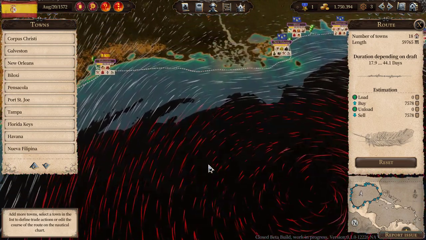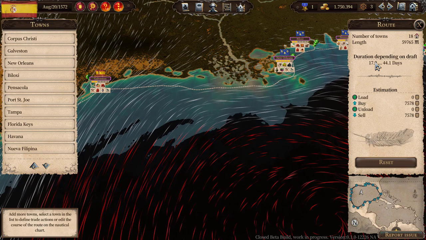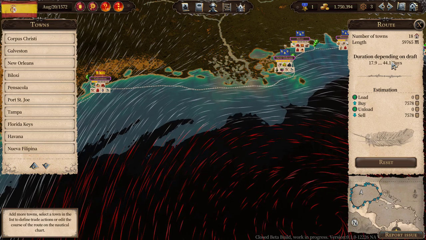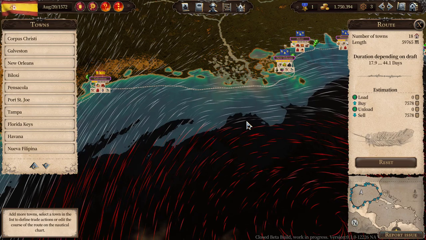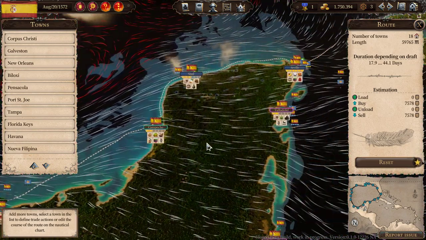The thing that got me thinking about this is, see this duration? I read what that means. That means a shallow draft ship could do this in 17.9 days. A deeper draft ship would take 44 days. Obviously, we want to hit all those cities in 18 days. That would be awesome. We want shallow draft ships on this entire route.